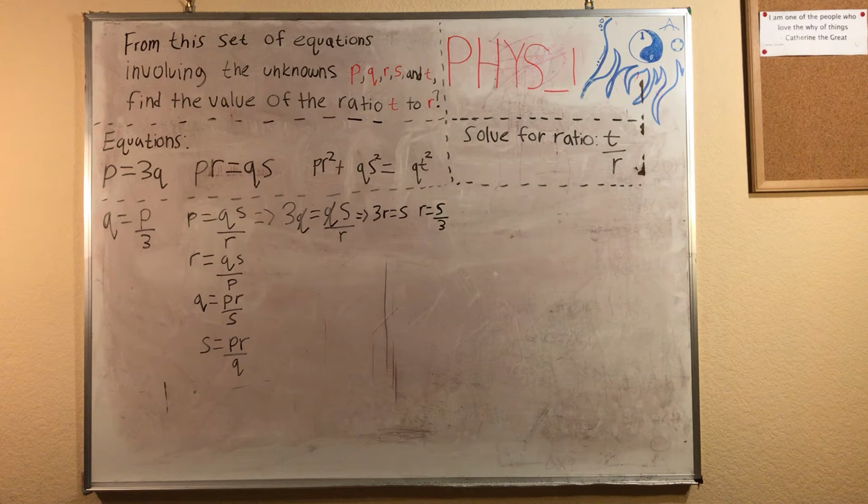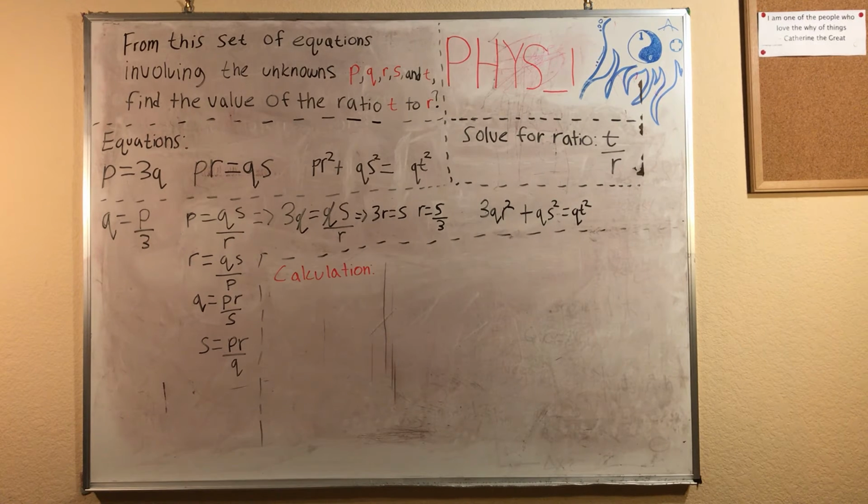There is the relationship between p and q with p equals 3q. If we plug this into our big equation, it becomes 3q times r squared plus q times s squared equals q times t squared. Since we have gotten rid of p and have one less variable, now it's time to calculate the rest. We should first notice how each term now includes a q, so we can factor this out and cancel out all the q's on both sides.